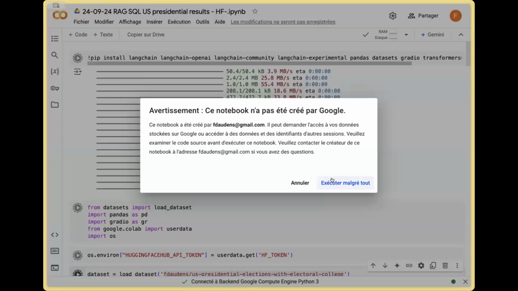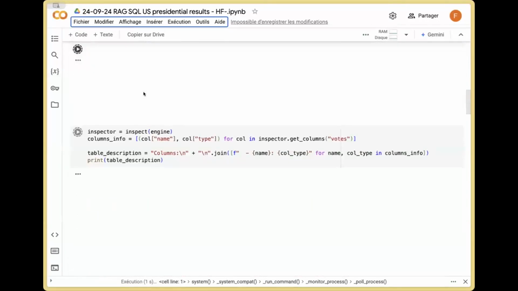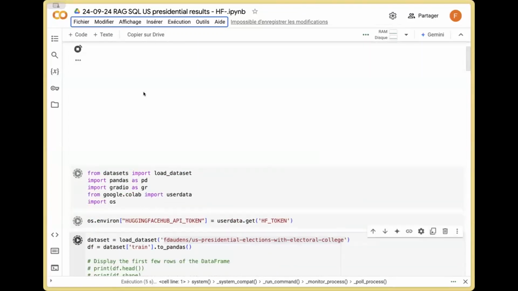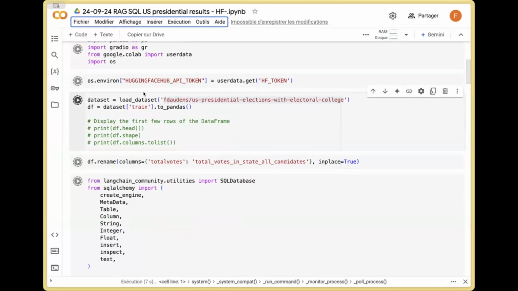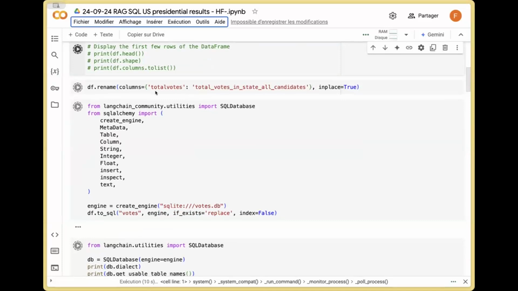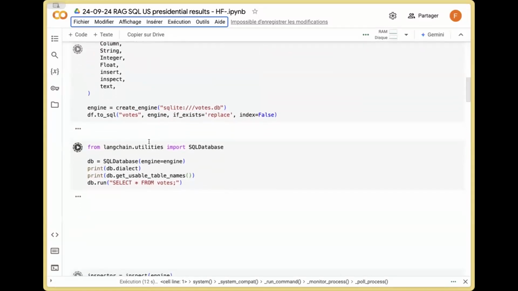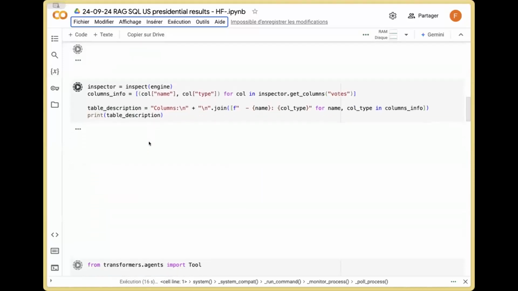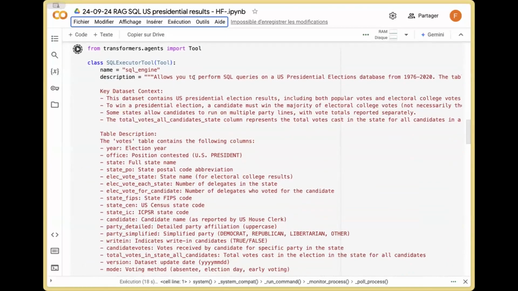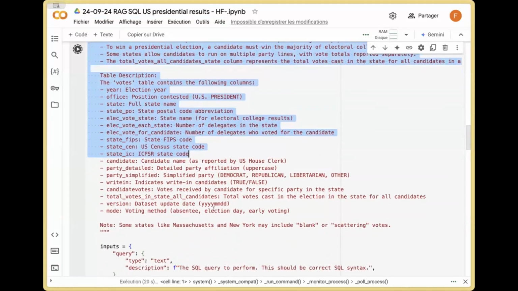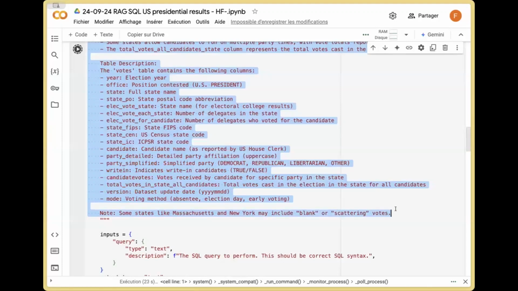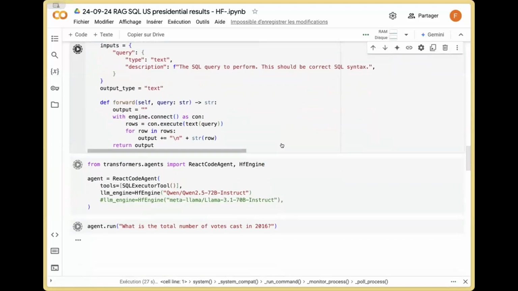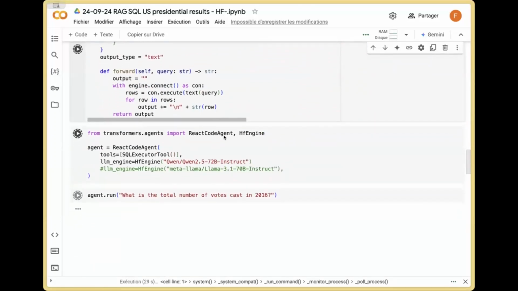All right, so yeah, not sure we'll have the time to wait for the answer because it will load a lot of libraries, but as you can see, it calls the data set and it will recreate a database with your data set. And there is some prompting here that I did. So I just explained the data set basically to the tool. And I call my agent.